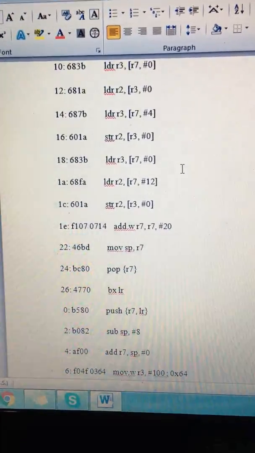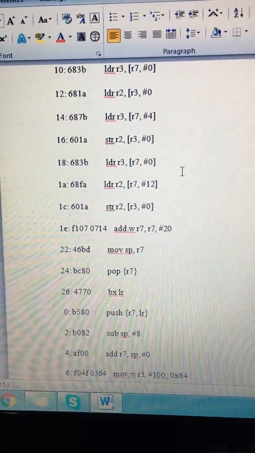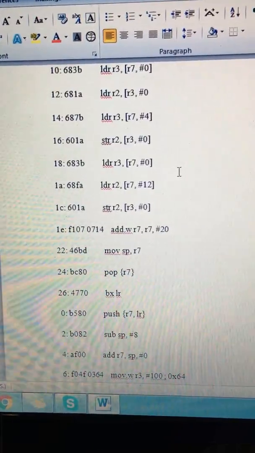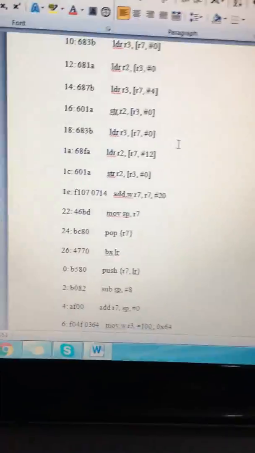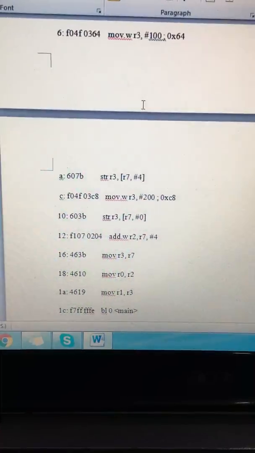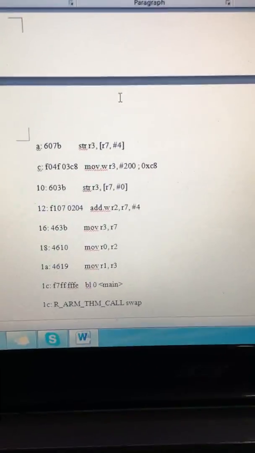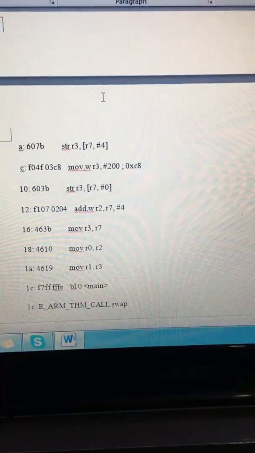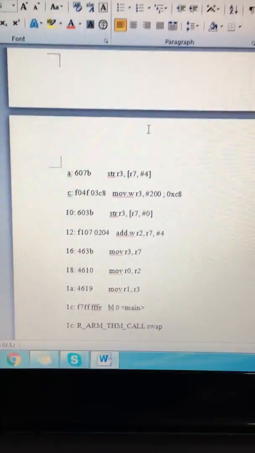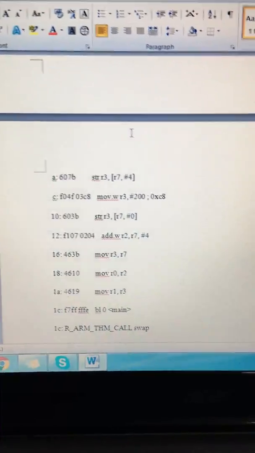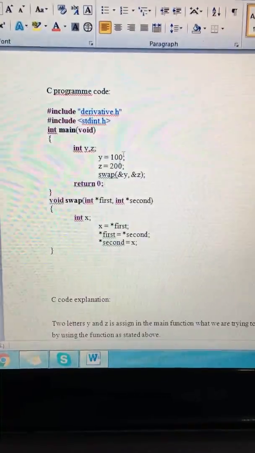A value of 100 is added into R3 as the first integer, and then a value of 200 is assigned as the second integer, which you can see from just now in the C program here. Yeah, this part.